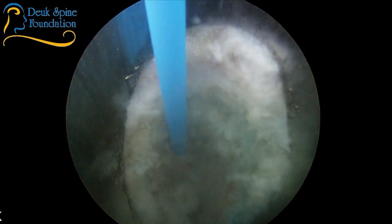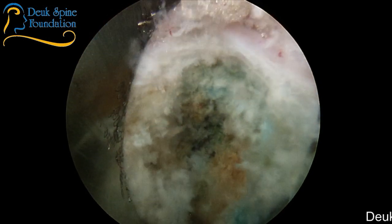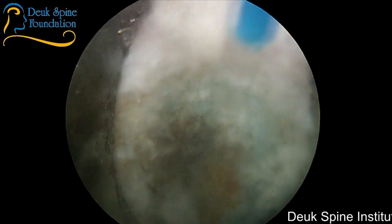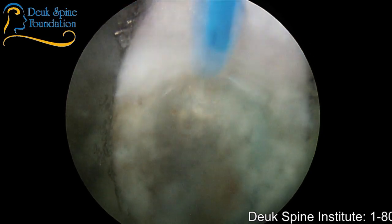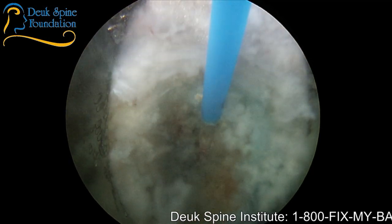And I'm just about done with this one. There's a little bit more to get, and then I'll be done. I'm trying to get more medial by angling more medially. See all that? That herniation is kind of wrinkling up there as I zap it with the laser.